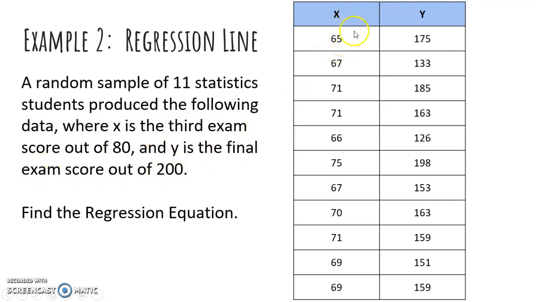So x is the third exam, y is the final exam. These are not out of 100, they're out of 80 and out of 200. Basically you're going to see if there's any kind of correlation between how you do on the third exam and how you do on the final exam.